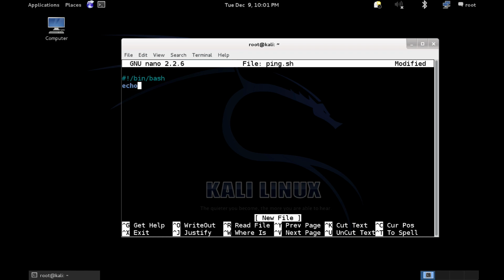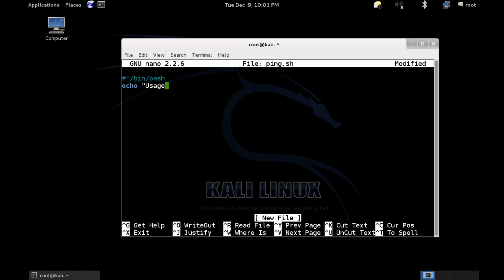And basically in here we can just talk as though we're talking to the Linux system. We're just sending it a list of commands to do one after the other. So we want to say echo. We remember echo, right? That's going to write out to the screen.